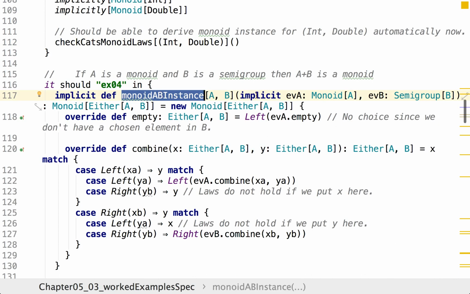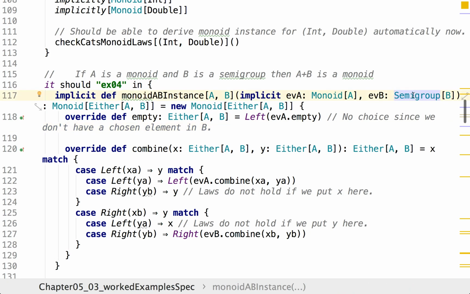It has two type parameters and two implicit arguments. One is the evidence that A is a monoid, and the other is the evidence that B is a semigroup. I remind you that a semigroup doesn't have the selected element. Monoid has both a selected element and the binary operation. A semigroup just has the binary operation, no selected element.